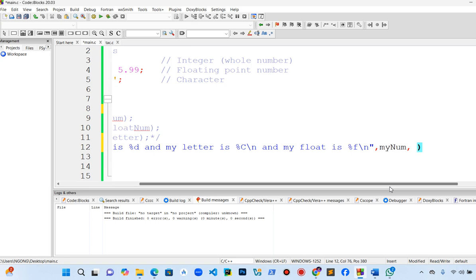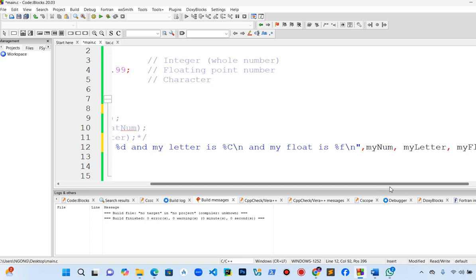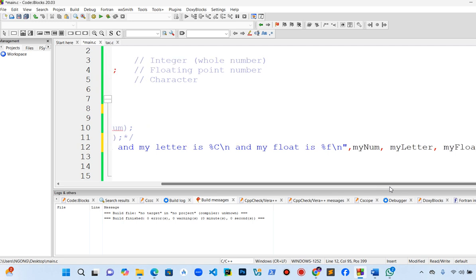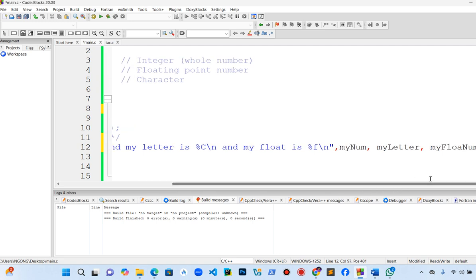What next is character, okay, or my letter, comma, and my float num. Okay, we close it with a semicolon.